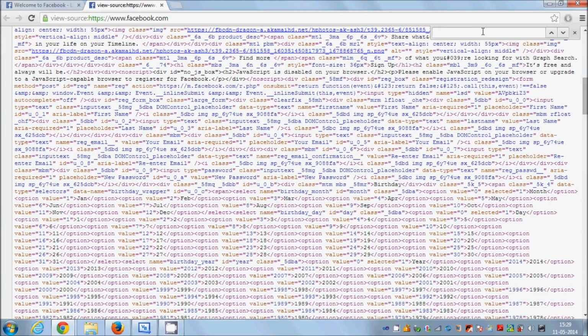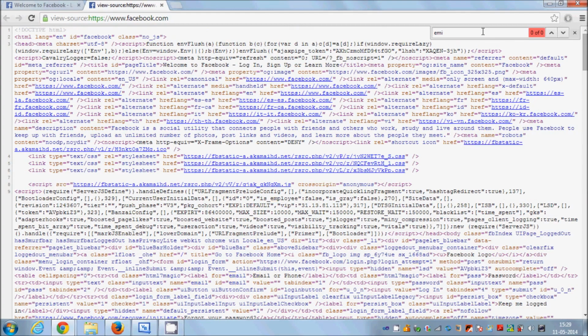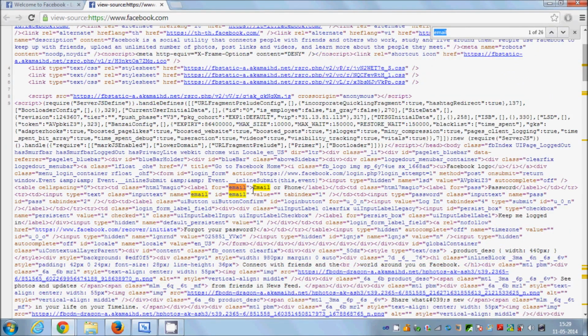So just write email in this find text box, and you can see here we find email or phone. We want to find the ID of this text box which will contain email. So here is the ID of this text box, which is email itself.